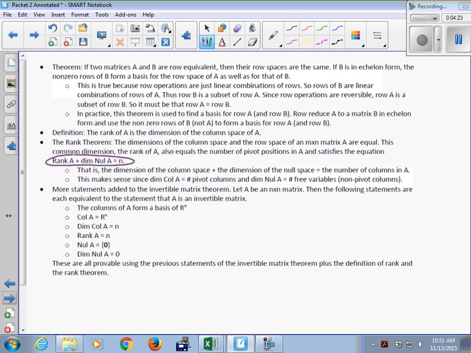Based on these new definitions, we can add a few things to the invertible matrix theorem, that really long list where if one thing is true, they're all true. If one thing is false, they're all false. We can say the columns of A form a basis for Rn. That means there's a pivot in every column. If the columns form a basis, they have to be linearly independent and span Rn, so both of those other things are true and everything else in the list is true. The column space of A is all of Rn. So the columns of A are spanning Rn. That was already part of the invertible matrix theorem, so it's just another way of saying that.